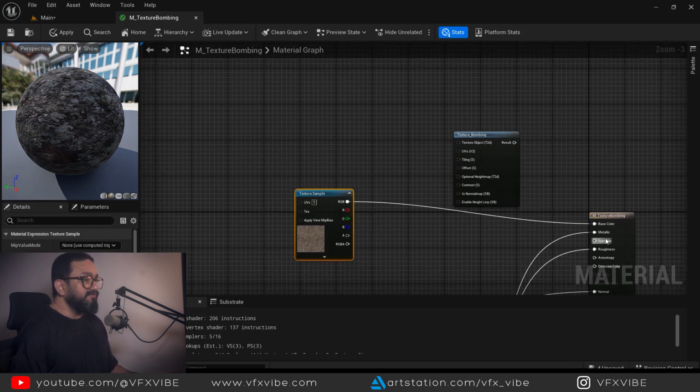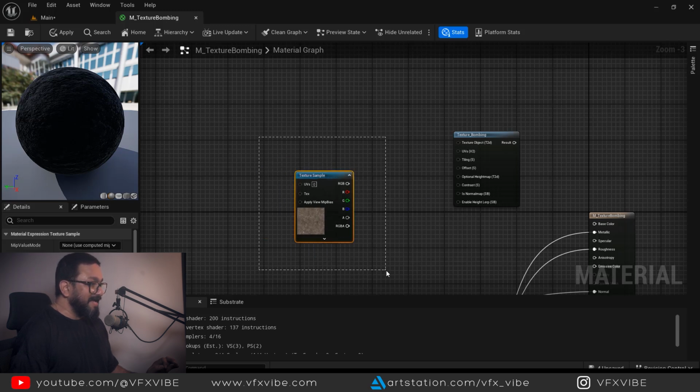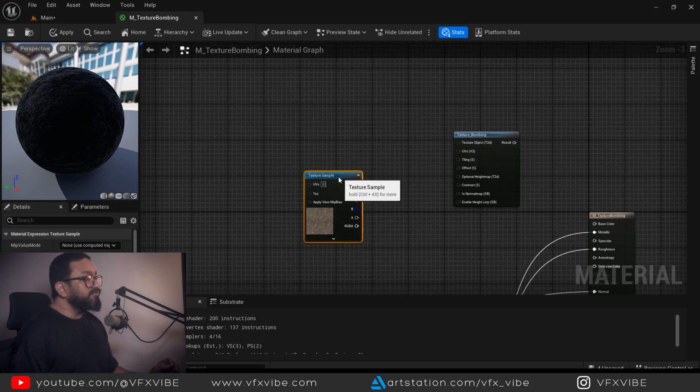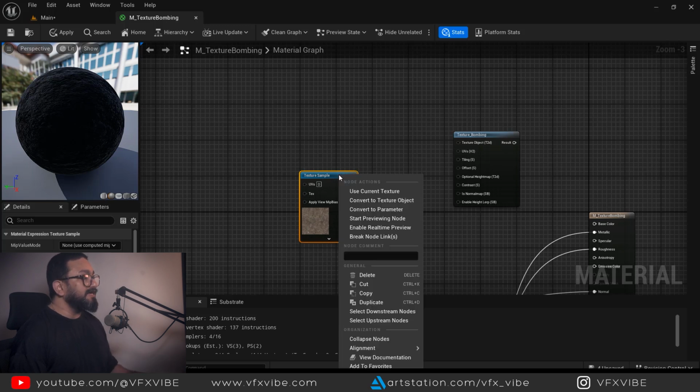First thing first, if I disconnect this and try to connect it with texture object 2D, it won't connect because this is a texture sample and it will always take a texture object. So I need to convert this texture sample to a texture object, right? I'll right click over here and, as you know, I can convert it to a parameter just to expose these values in the instance.